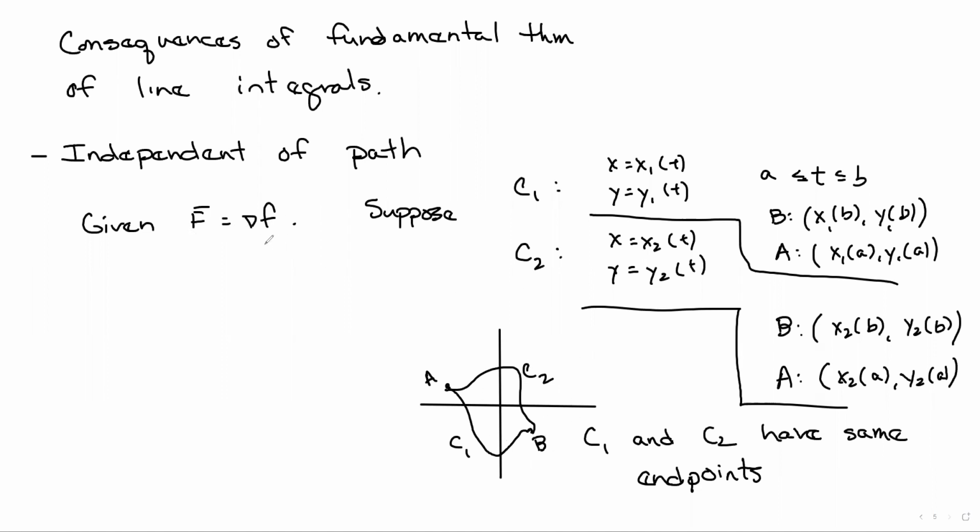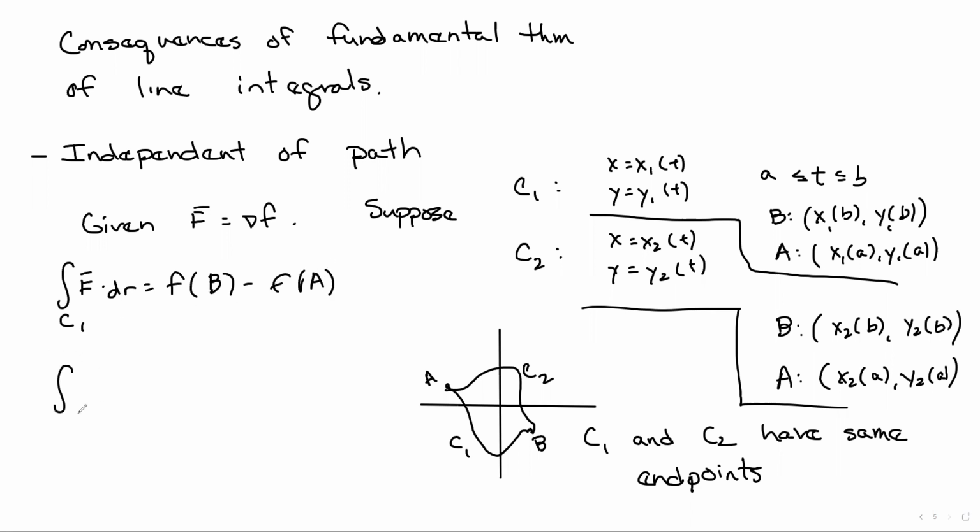Okay, since capital F equals the gradient of lowercase f, that means we have a situation that satisfies the fundamental theorem of line integrals. It's impossible for me not to say that. So the integral of F dot dr, we know from the fundamental theorem of line integrals, is f of B minus f of A.